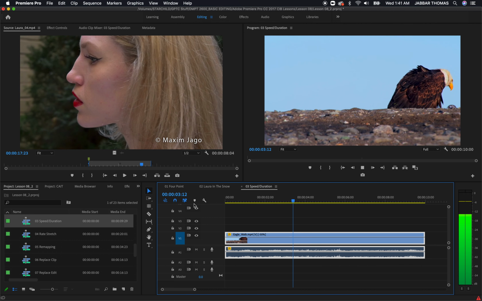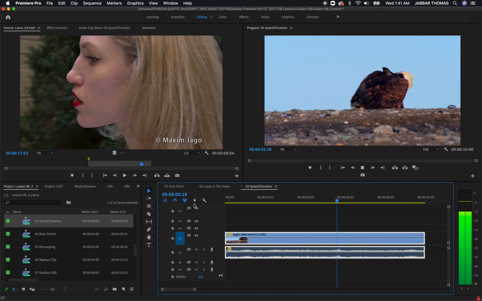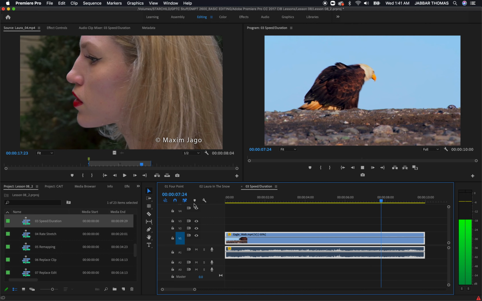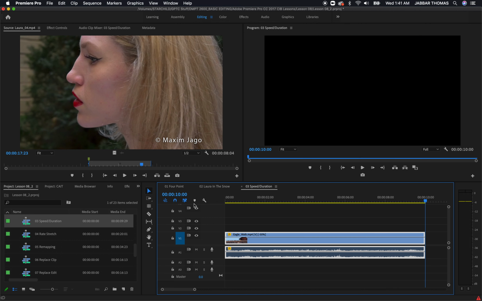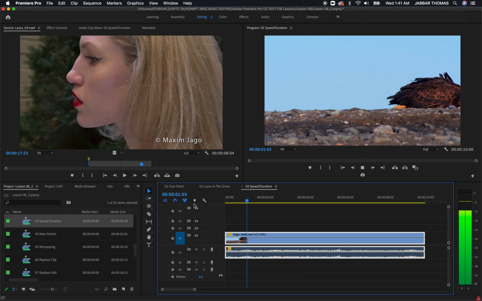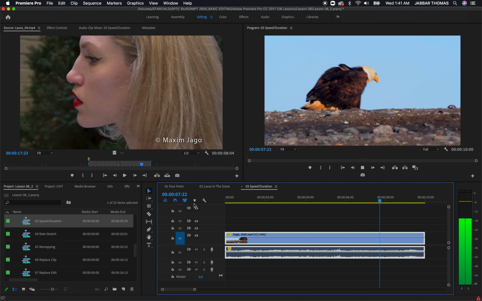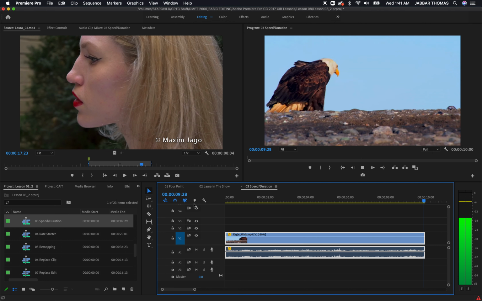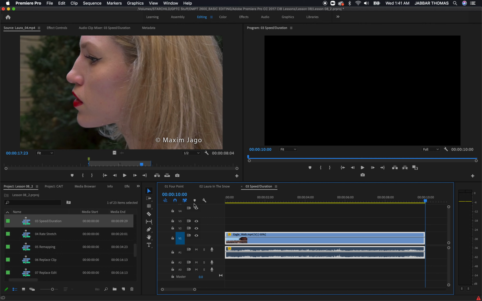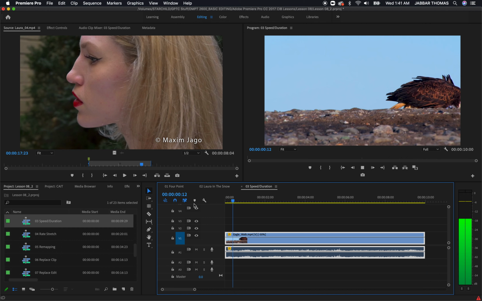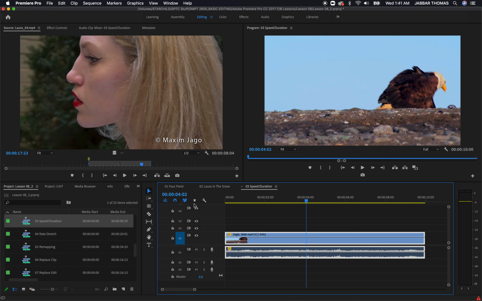So the idea is anytime you make a speed change in percentage, it's always going to go back to the original duration of the clip, and that's what it's going to apply the percentage to. Kind of like if you have a sale price on a shirt. Today it's 50% off. Tomorrow it's 70% off. On the second day, you're not going to get 70% off of that 50% off. You're going to get 70% off of the original non-sale price of the shirt. So it's the same thing here.